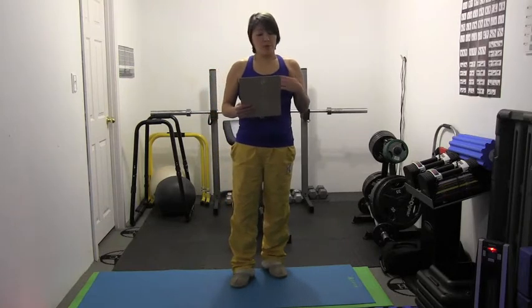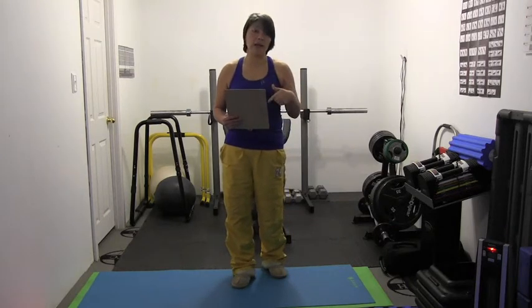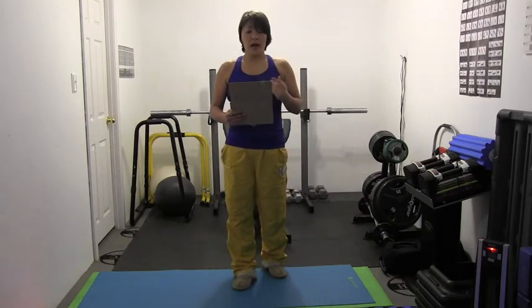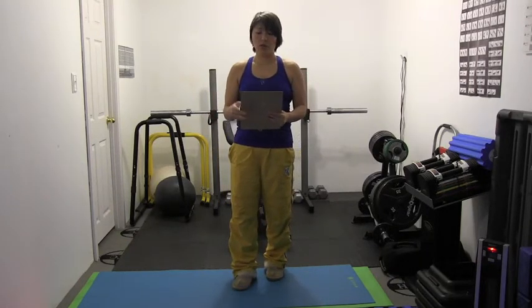Day 2 is exercise number 21 — it's called Freedom, or Fight for Freedom. If you are a beginner, you want to do the time challenge version. Just click on the link and go to the details of the exercise and you'll see two different versions: one for beginners, and one for intermediates and advanced. For intermediates and advanced, you can do the maximum rep version. For advanced folks, you're going to go through it twice, so it's a little longer.